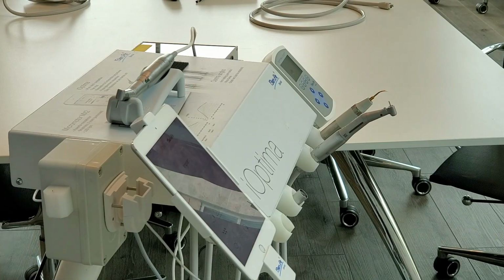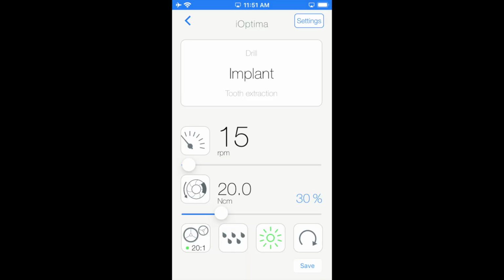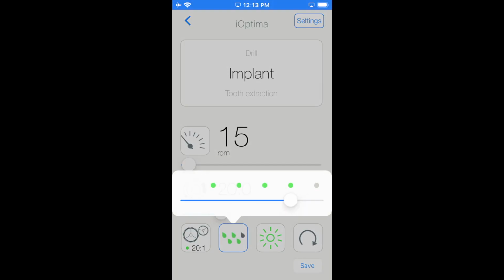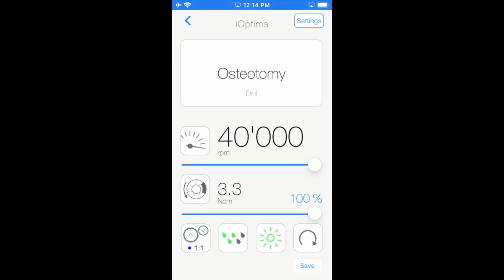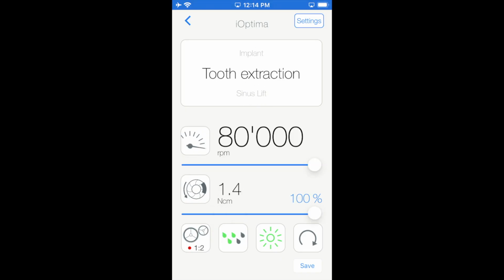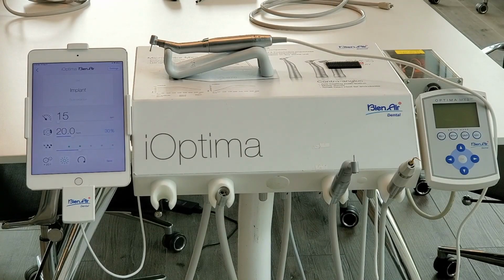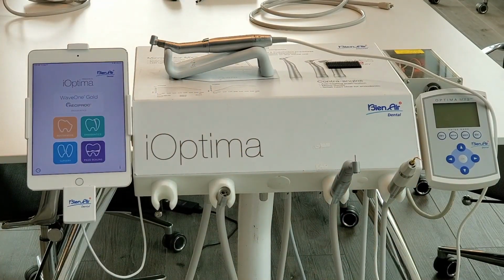A hanger can hold a bag of sterile fluid and can then be run to the irrigation tube in the surgical handpiece being used. The irrigation control will then control the flow and fluid of the surgical handpiece. The surgery mode works for the presets of the iOptima and the implant surgical kit being used. The iOptima has the ability to be preset to match most surgical guidelines. To switch back to the restorative mode, flip the switch on the side of the unit to the off position.